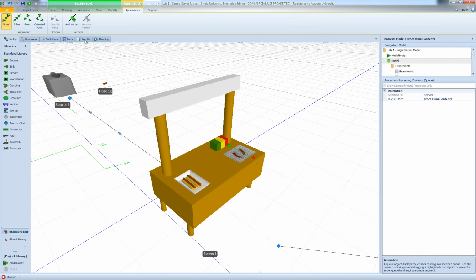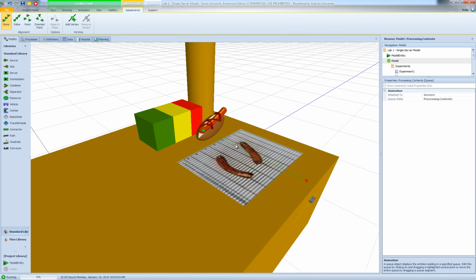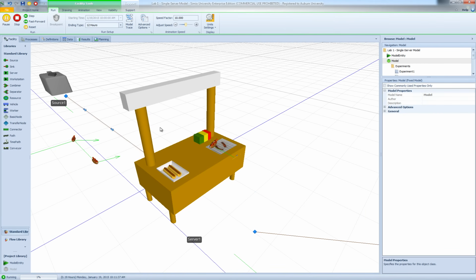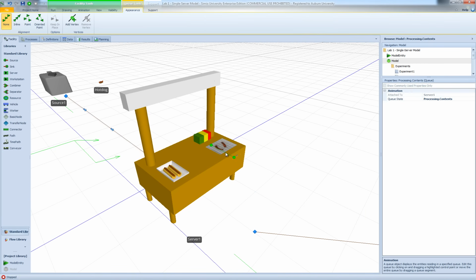And now when I run the model, the hot dogs appear to be on the grill. The next thing I'm going to do is changing the look of my processing station the same way that we changed the look of our input buffer.